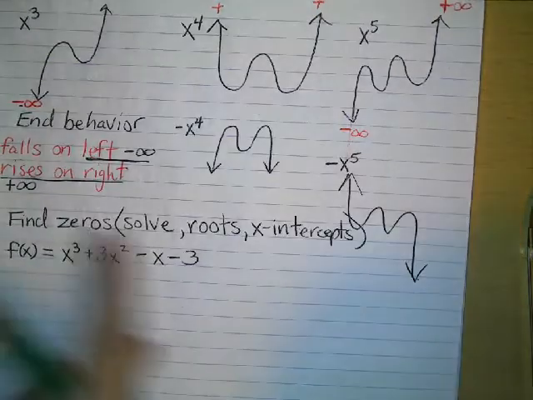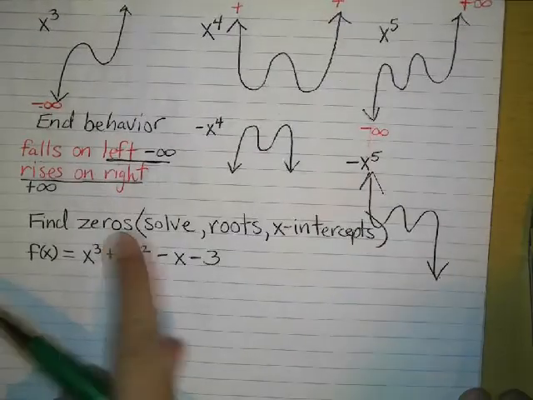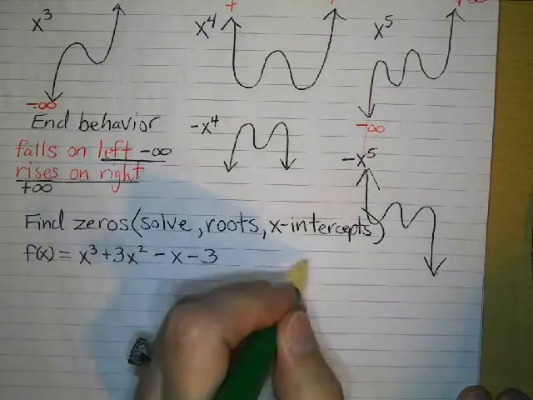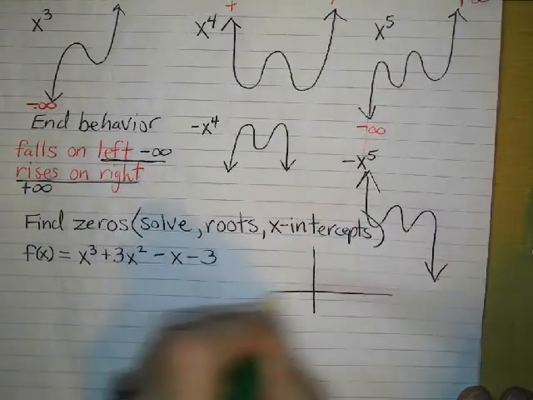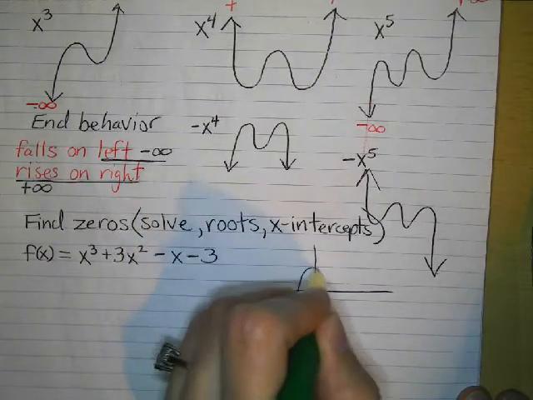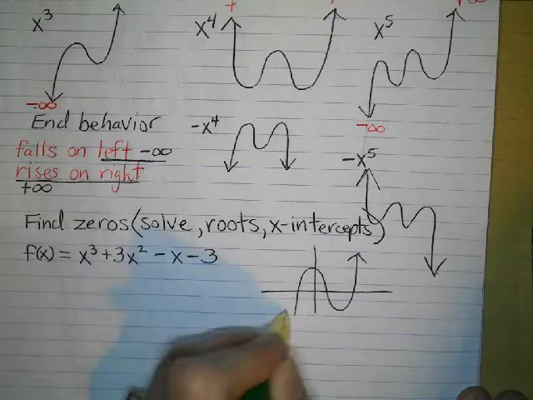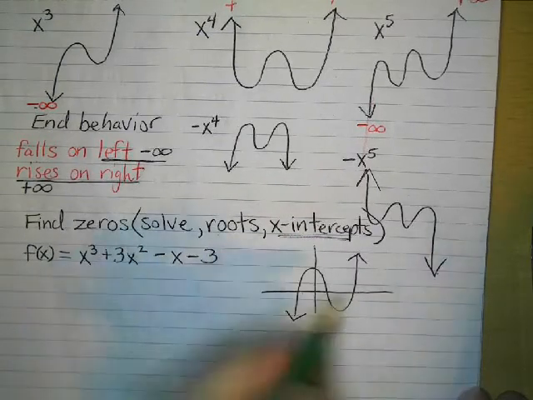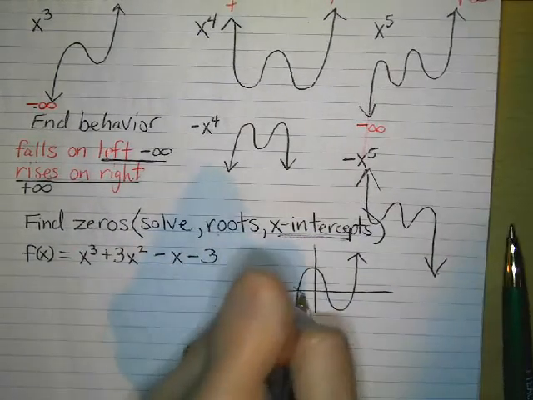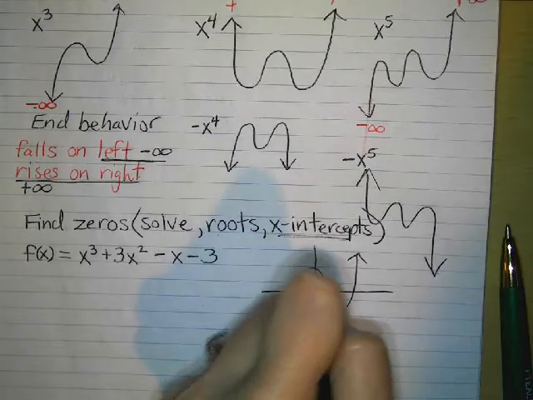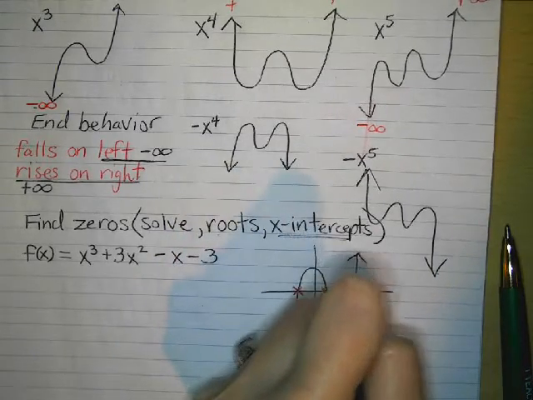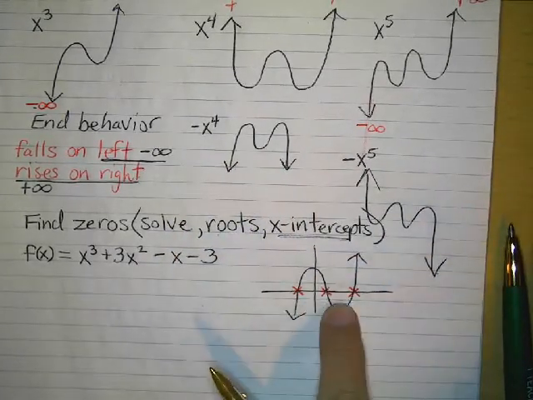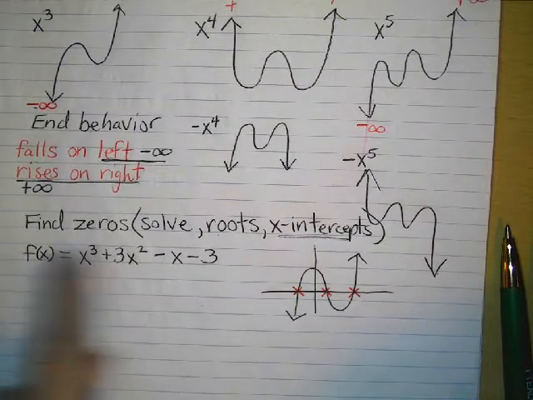So when they're asking you to solve it, just so you know what that means, or find the zeros, it means on a graph, if you had the thing graphed, find where it hits the x-axis. Find where it has the x-intercepts, the roots. It's where it hits the x-axis. Like here I just drew one for an example. Doesn't that look like it hits the x-axis 3 times? 1, 2, 3. It has 3 answers.